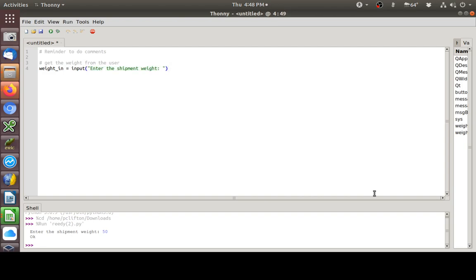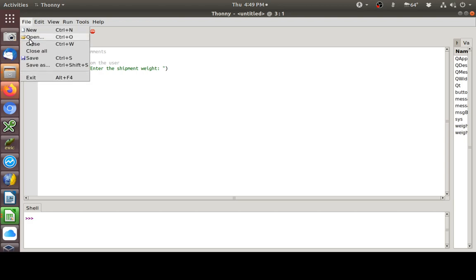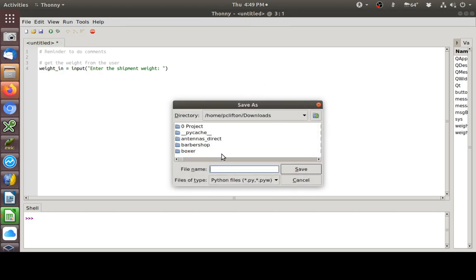Okay. So when this runs, it's going to pop a message down here in my shell window, and we'll be able to see what happens. So let's just save this program and do that. So I'm going to save as, and bear with me here while I find an appropriate spot on my flash drive to save this.